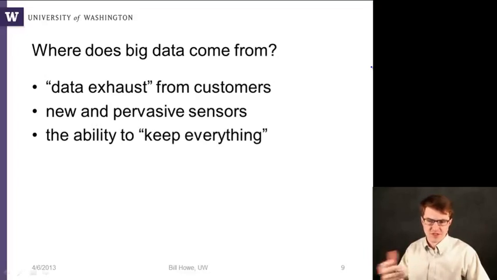And then, I mentioned this already, but the technology of data storage. The capacity of disks has gone up, and the cost of storing a byte has gone down. And so we have this ability to keep everything whether or not we need it, or at least a perceived ability to keep everything whether or not we need it. And people are doing so. The things they would otherwise have thrown away, they're starting to keep, and then scratching their heads thinking, boy, how might I use this to make predictions and make better business decisions?